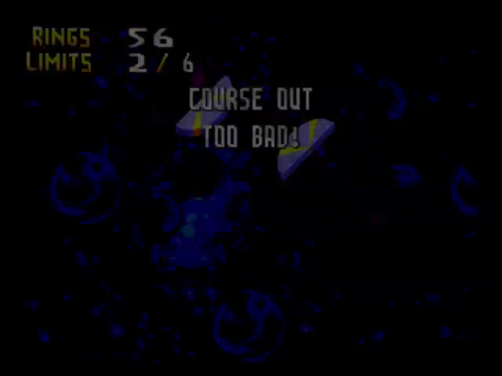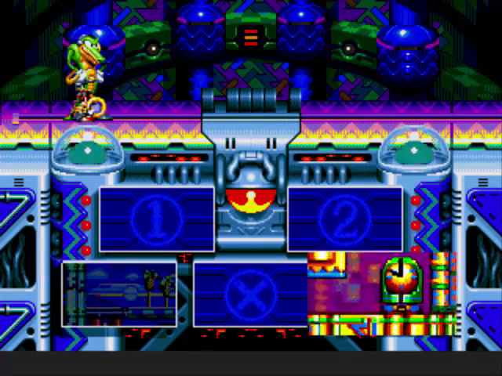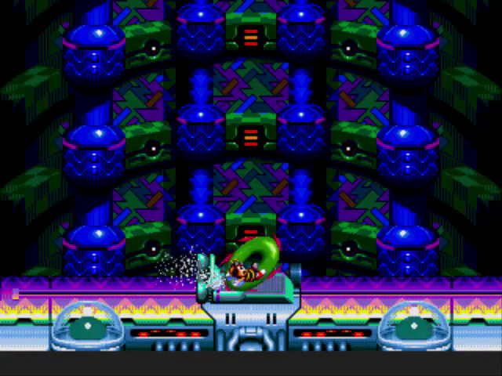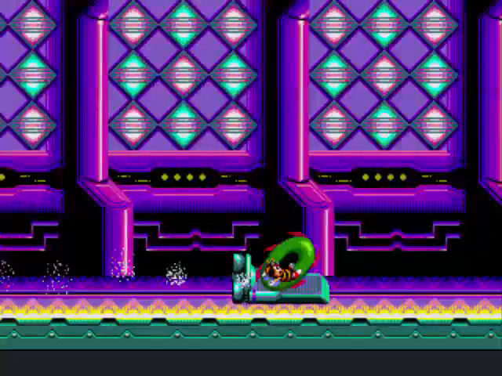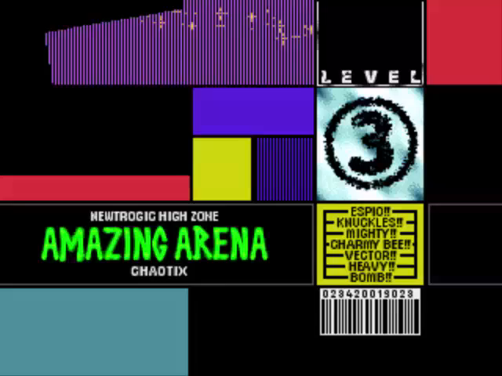And why can he jump in the special stages but not in the actual game? I'd like him to be able to jump in the game too. I guess the controls have to be kind of different. Like, you tap A and you jump, and you hold A and you fly.